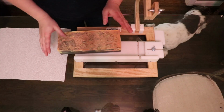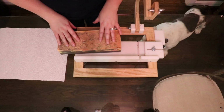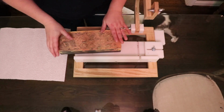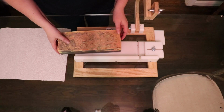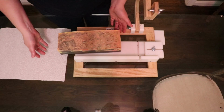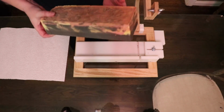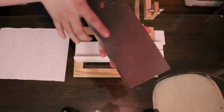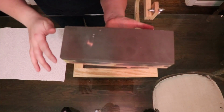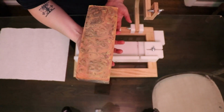All right guys, we are back. It has been about 30 hours, which is longer than I normally wait to cut my soaps. But yesterday was Sunday and I had to go to work today, so this was the soonest I could get to it. And actually, I think I might start waiting about this long for all my future soaps because this thing is nice and hard. It came out of the mold perfectly. I've got no broken edges. This was just much nicer.